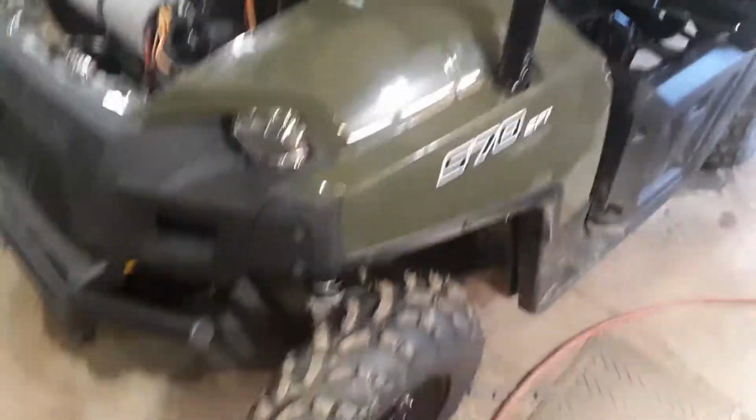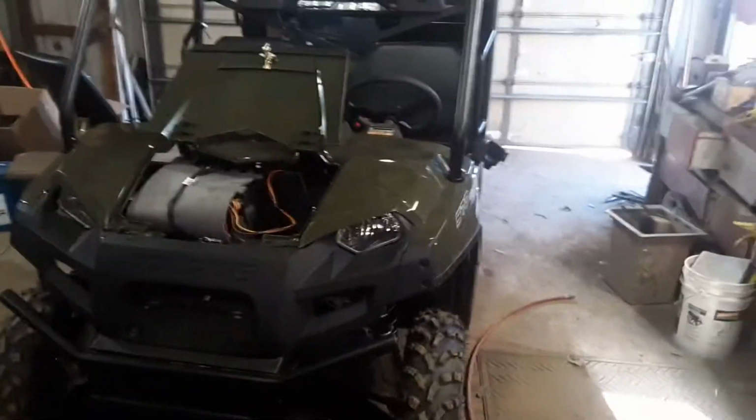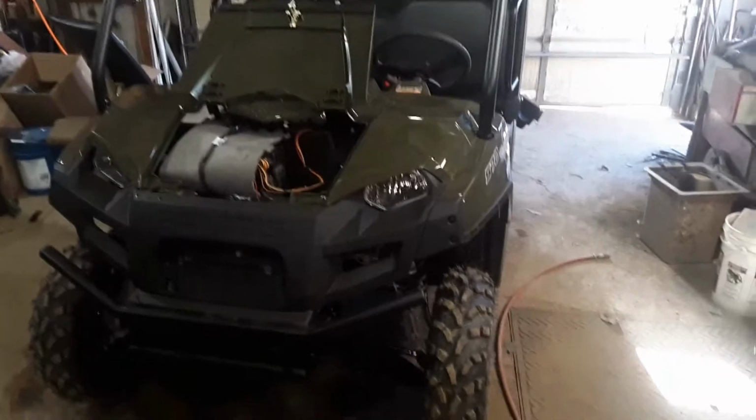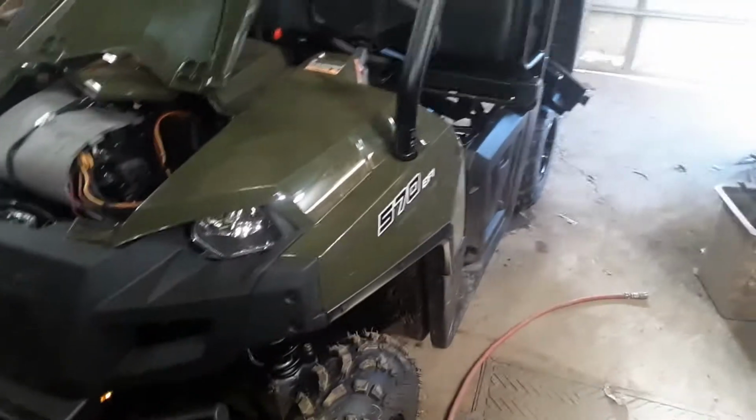Hey everybody, I thought I would do a video today on putting in a Super ATV power steering kit into this 2021 Polaris Ranger 570 full size. I've done a few videos on these. Don't think I've ever done one on the power steering.